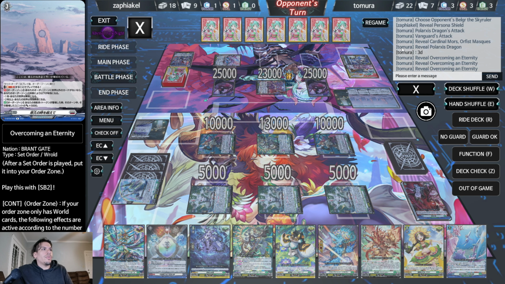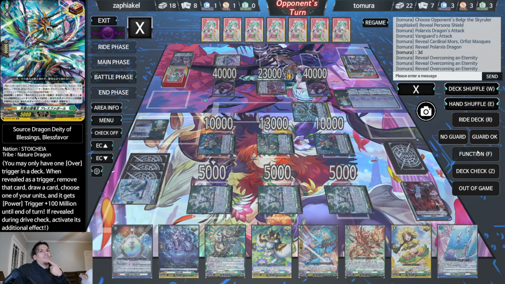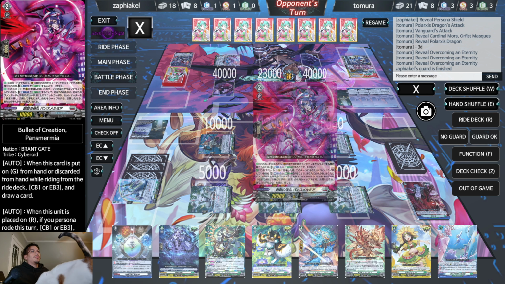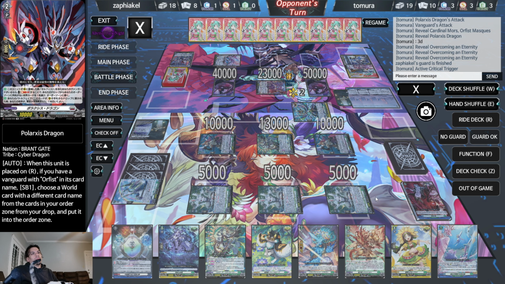Okay, he's adding the power of the rears now. We already know his OT is gone. So we're gonna guard with OT here. He can't pass because his OT is already gone. Critical, we'll guard the critical, take the other one. Sounds good.